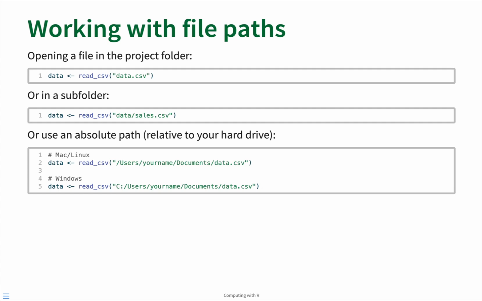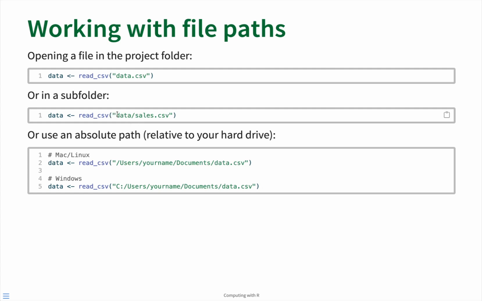Now, one complication here is that you do have to tell these functions whereabouts on your computer the data is stored. This is going to be relative to where R is currently running. Typically, when R is running, you'll see in the R console that it will list a folder on your computer. So if the data file is in that folder, then you can just put the name of the file inside the function. However, if it's not in that folder, then you're going to have to provide the path to that folder.